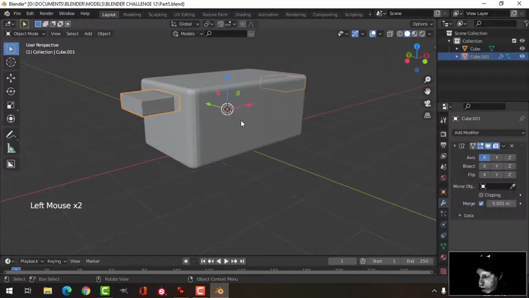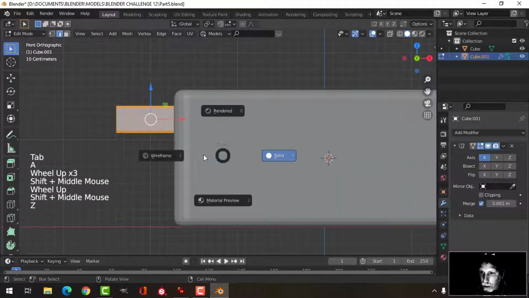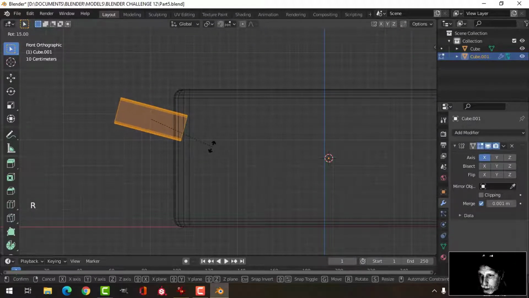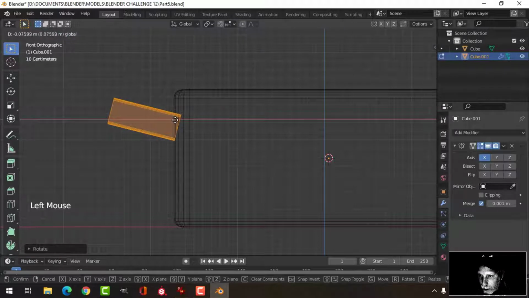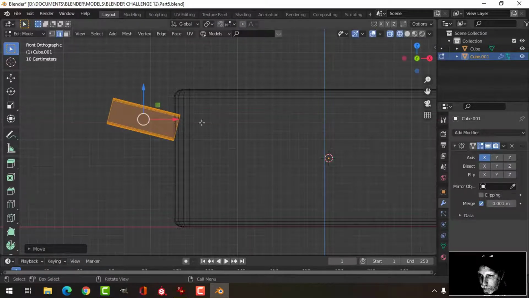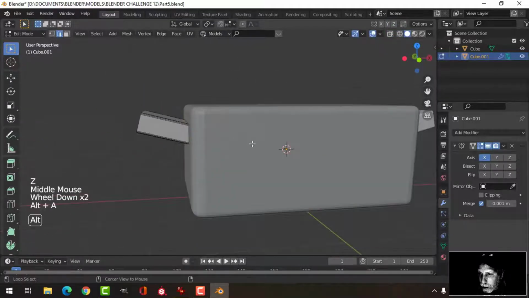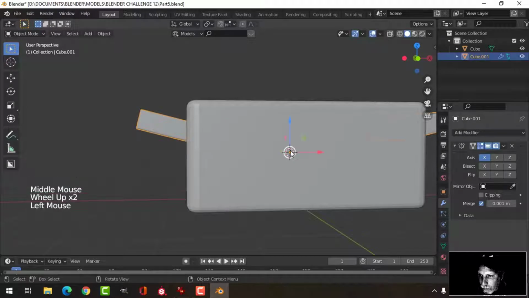And so I'm going to come in here. I think I'll do this in wireframe. And I think I'm going to rotate this down. And actually, it kind of looks like it doesn't fully go in. Let's just see what happens if I boolean there.